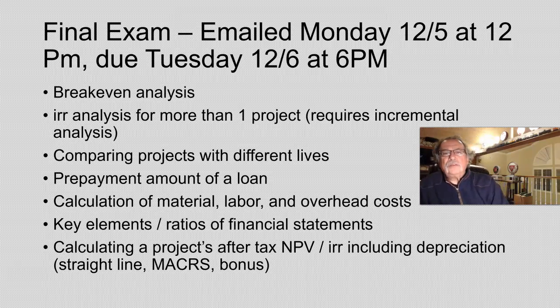I want you to be able to do an internal rate of return analysis for more than one project. So if we're comparing multiple projects, how do we pick the best one using internal rate of return analysis? And that requires doing incremental analysis. I know there's a video out there on incremental analysis.